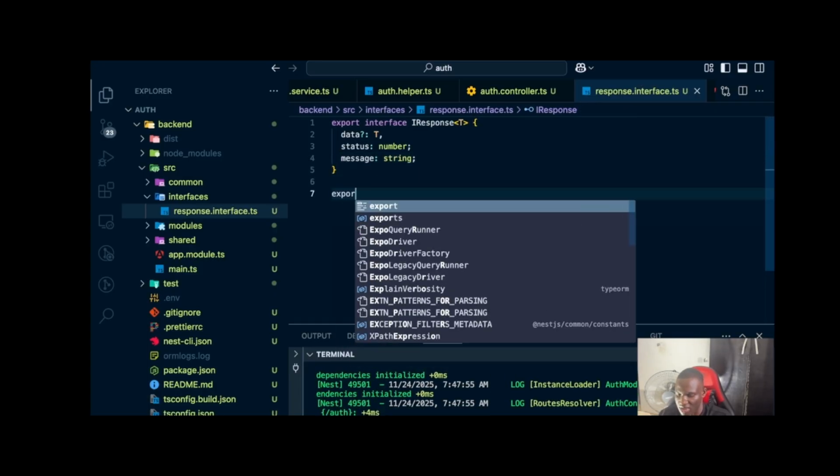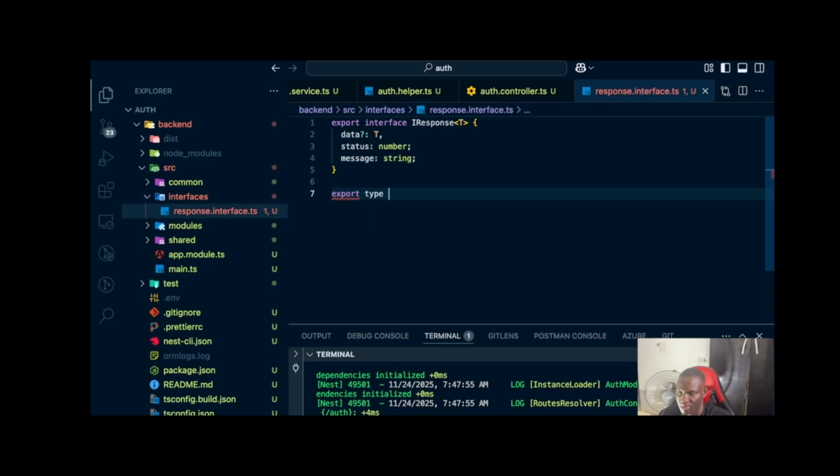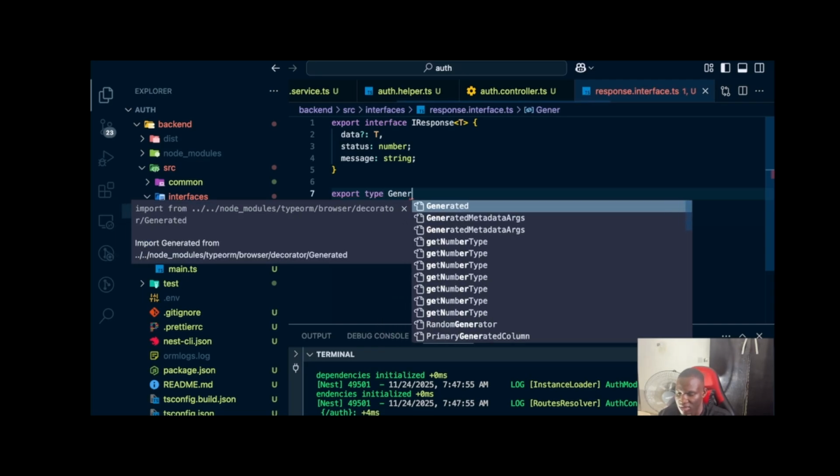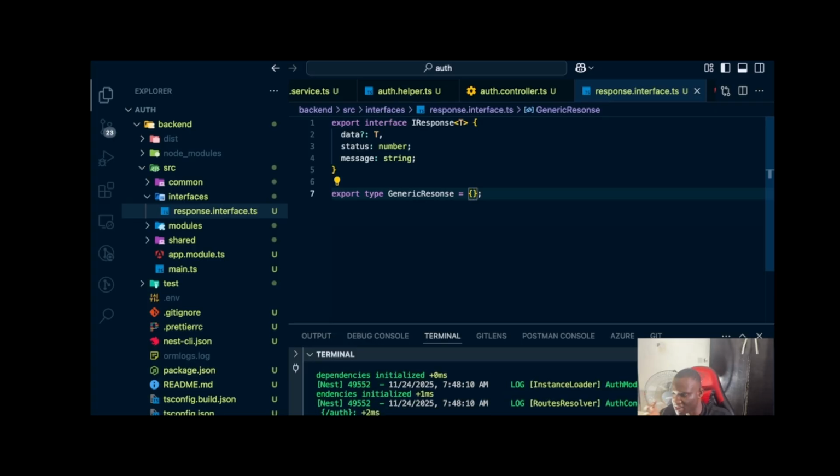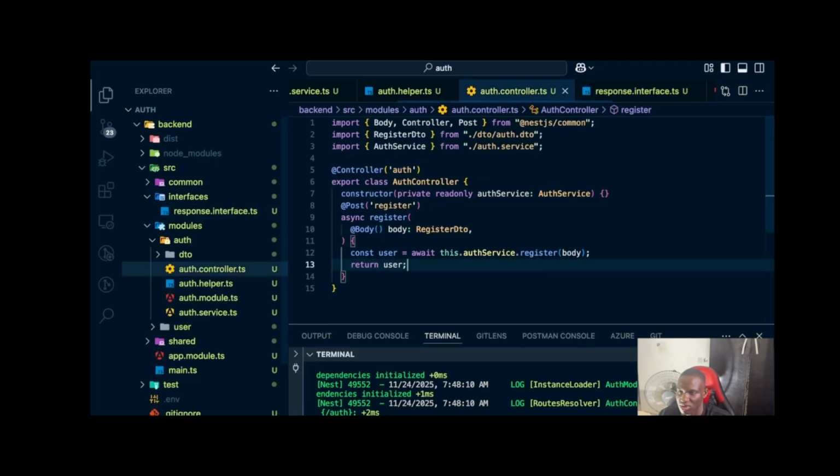So export type generic response. For the response that we don't have a specific type for, we can just give it as an object. So yeah, this is basically what we need to do.